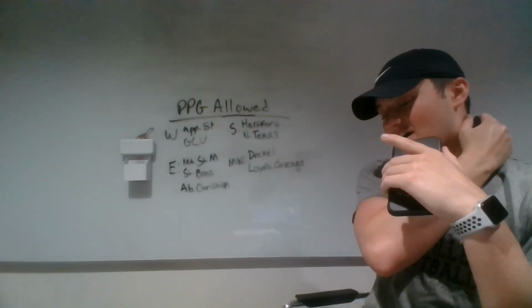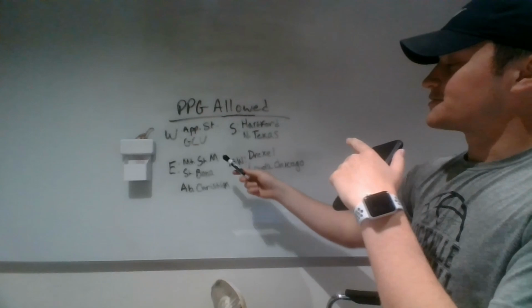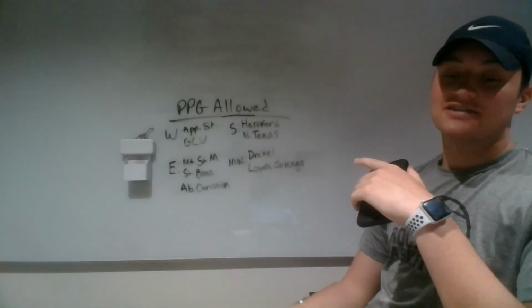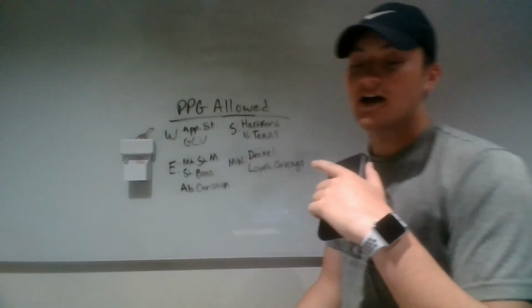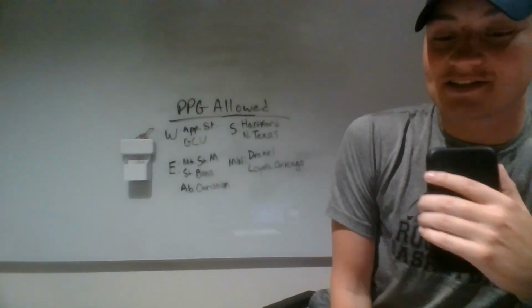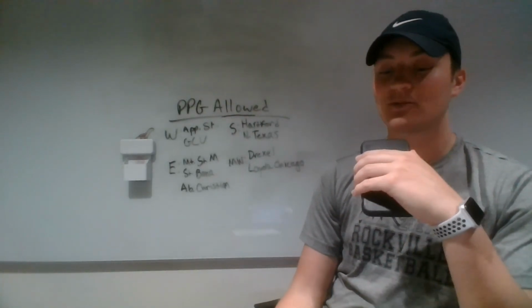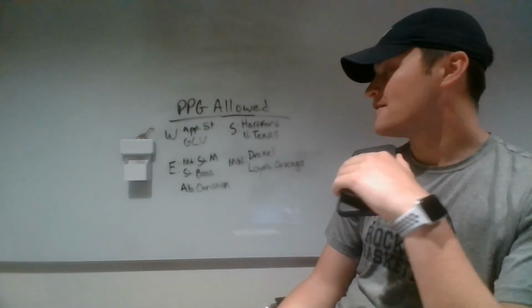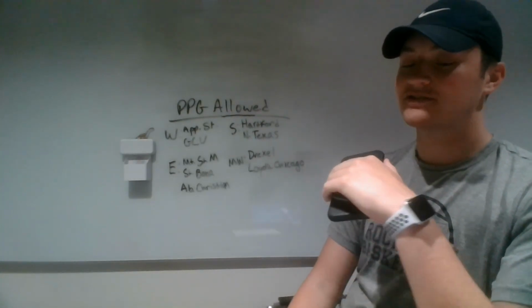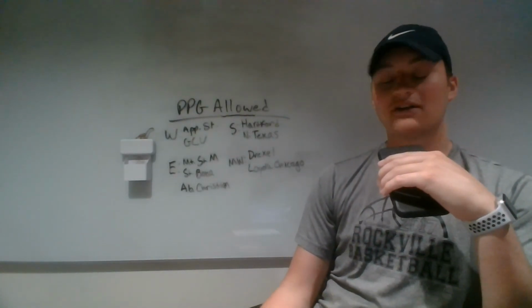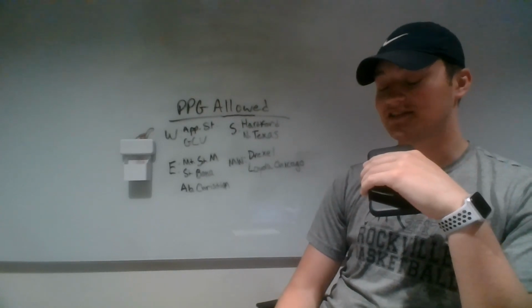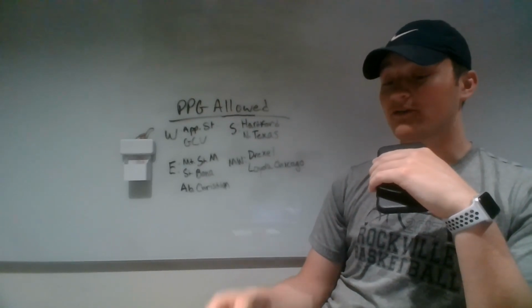Or our last region. But moving more specifically, App State, like I mentioned, ends up making a Sweet 16 run, winning their play-in game against Norfolk State, beating Gonzaga, the number 1 overall seed, and then beating Oklahoma in the next round, where they eventually lose to the University of Virginia, who obviously has one of the best defenses in the country and has had one of the best defenses in the country for a long time.